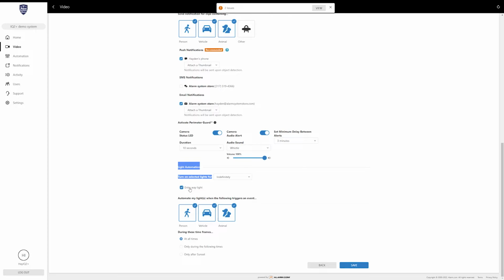Select the light that you want to trigger, and then you can select how long you want it to be on for. So if you set it for 30 seconds, the light will flash on for 30 seconds and then go back off. If you set it for 20 minutes, regardless of how many recordings it takes during that 20 minutes, it will turn on once and then turn back off at 20 minutes and then reinitiate after that. So if it triggers again after it's gone off, it will basically start that timer fresh and turn the light back on. Just decide how you want it to react.